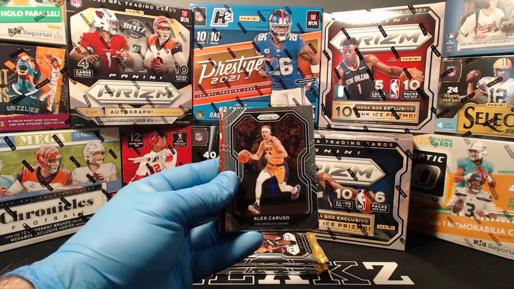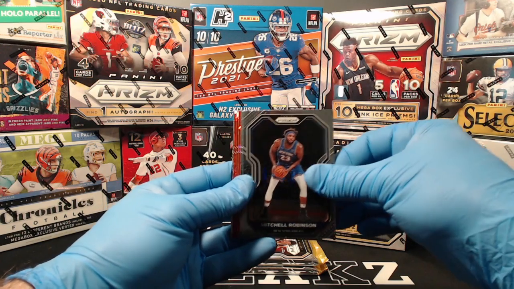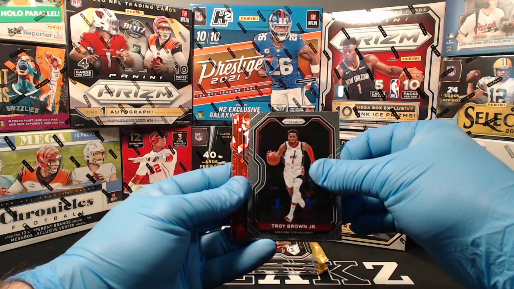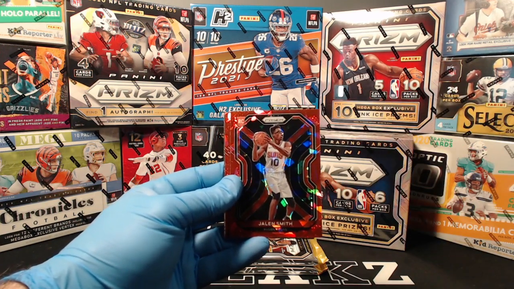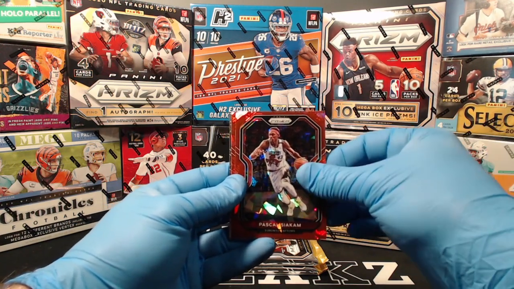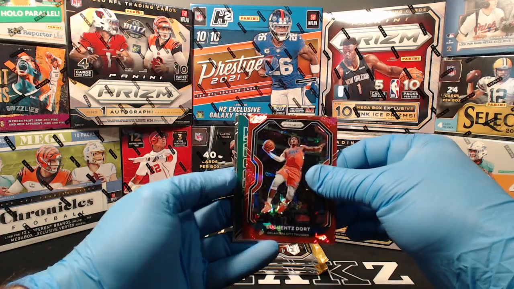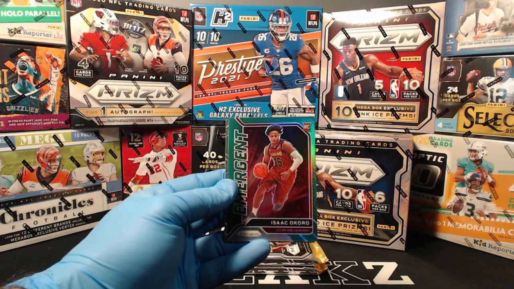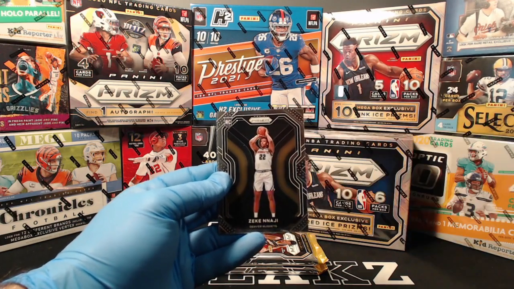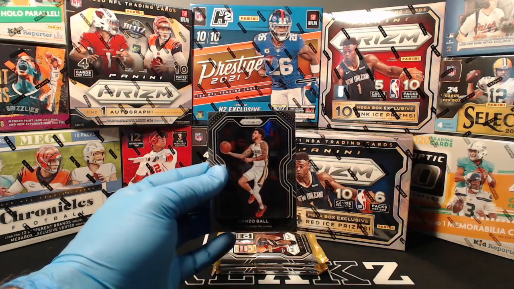Derek Jones Jr., Alex Caruso, Mitchell Robinson, Troy Brown Jr., red cracked ice rookie Jalen Smith for the Suns. We got Pascal Siakam and Lugans Dort. We got a green emergent Isaac Okoro for the Cavs. Zeke Nnaji rookie for the Nuggets and Lonzo Ball.